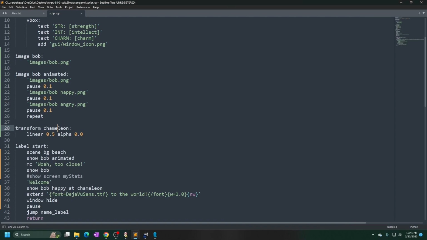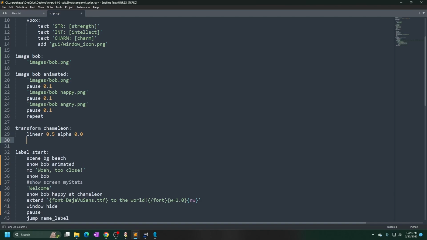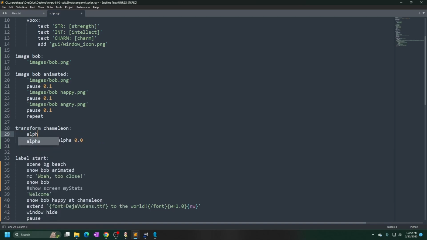And you can apply the chameleon effect to this. And you can also repeat transforms too. Let's start with alpha 1.0, and from there, linear, within half of a second, we're going to take it to, or because it's linear, we can just go within 1 second.